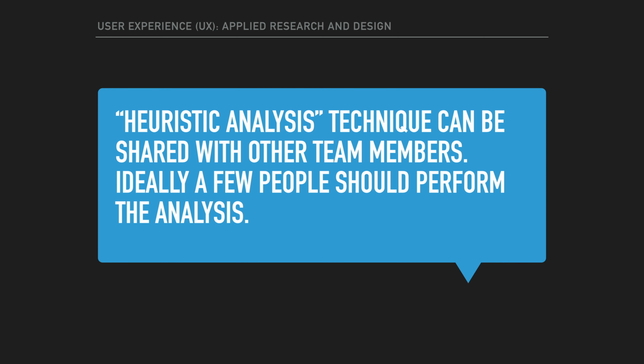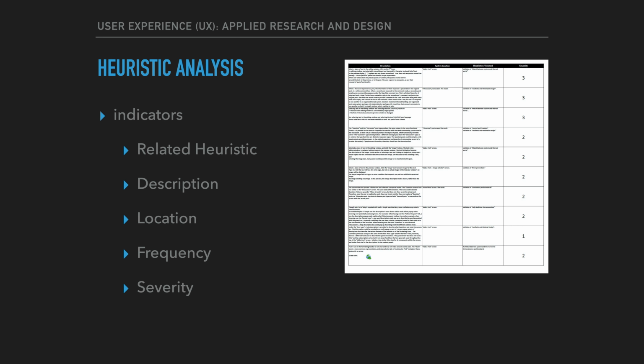Further, the heuristic analysis technique can be shared with other team members. Ideally, if a few people on a team were to perform the heuristic analysis on the same interface, many more issues will be uncovered than with only one individual doing the analysis. There are a few indicators which a UX practitioner should pay attention to as part of the analysis.